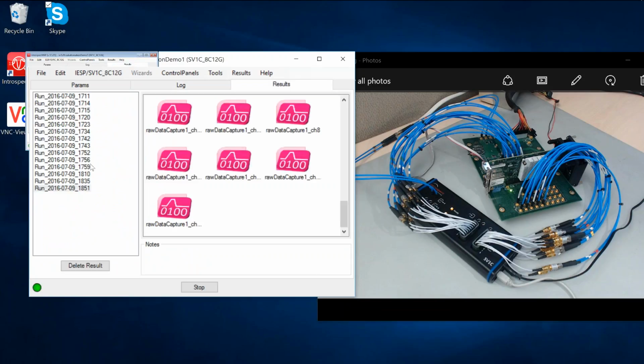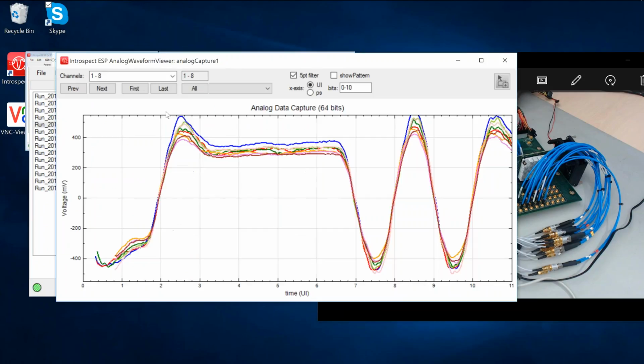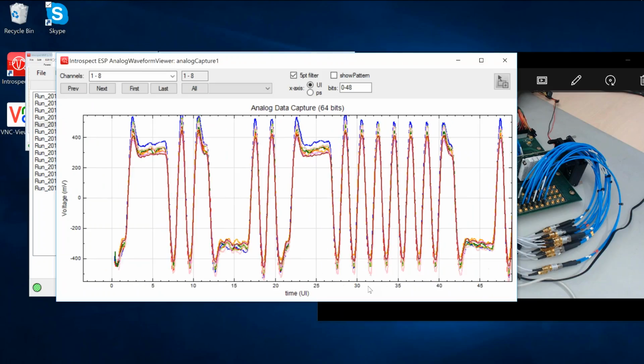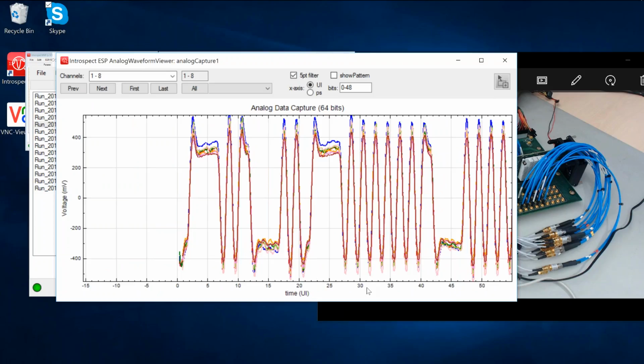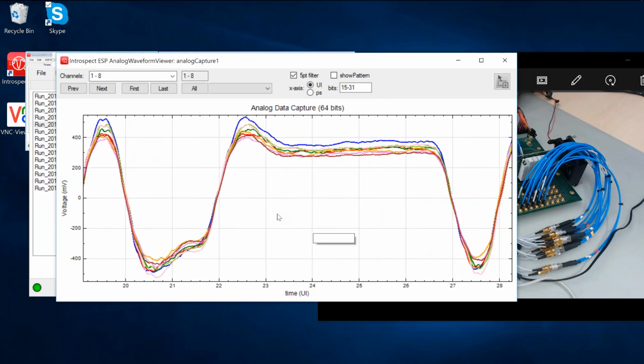So while it's running, we can look at some previous results here to look at the kinds of waveforms that will be produced. And so this is an example of an analog waveform that comes out of the device at Gen 2 speeds. And you can just pan out here and see the entire waveform being displayed. And one of the things to notice about the waveform, of course, is the variability between lanes, and that's critical for making sure that the IP or the device under test is well characterized across lanes.